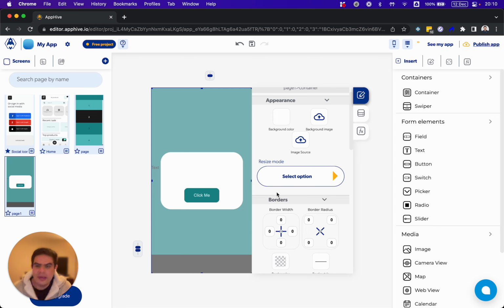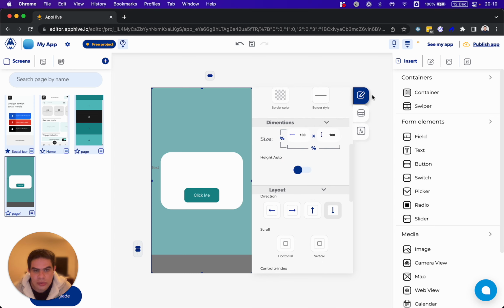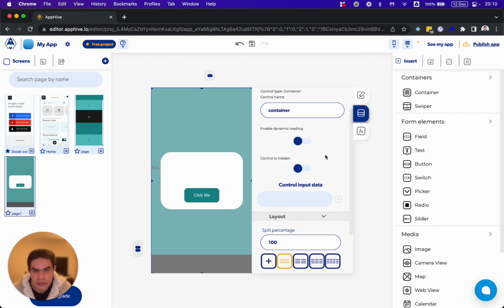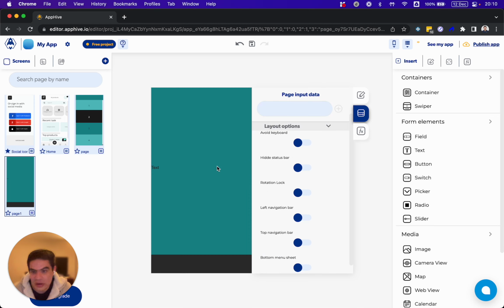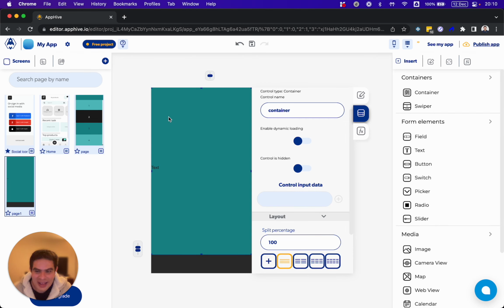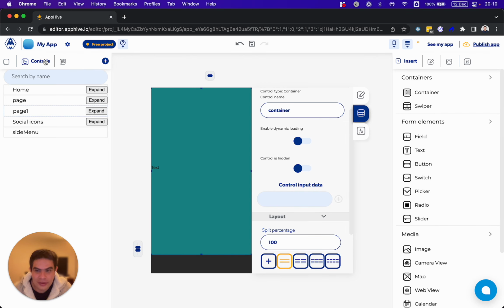And what happens if you need to hide this screen and then show it? Okay, so you have the option to control is hidden. If you select the container and enable control is hidden, this control will be hidden and you're not going to see it anymore. What happens when you hide a container or any other control?